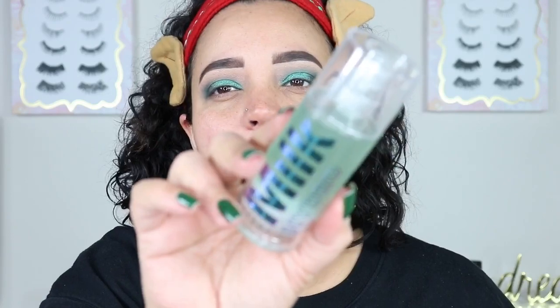Okay, so before I go any further with this palette, I am going to do my foundation. So I took my earrings off because I am going to be doing my foundation and I can't get it on my earrings. I also put on elf ears to get my hair out of the way. All right, so the first thing I'm gonna go in with is gonna be my primer, and this is Milk Makeup Hydro Grip Primer.